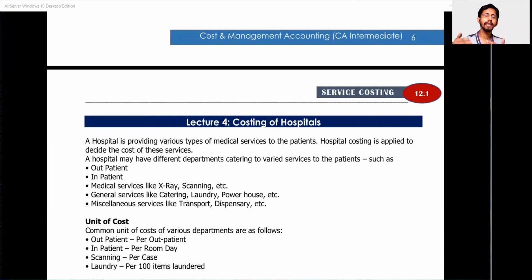Now, in addition to that, in a hospital, you will have various other services also, where the cost unit will change. Let's say surgeries. The cost of surgeries will be expressed per surgery. Then there will be OP consultation, IP consultation, then sale of pharmacy medicines. So a multitude of services will be provided by a hospital. For each service, the cost unit may be different. If you want to find out the rate to be charged for each service, you have to find out the total cost of that particular service, let's say the total cost of surgery, or total cost of medicines, total cost of the IP or OP, whatever. Like that, you have to compute.